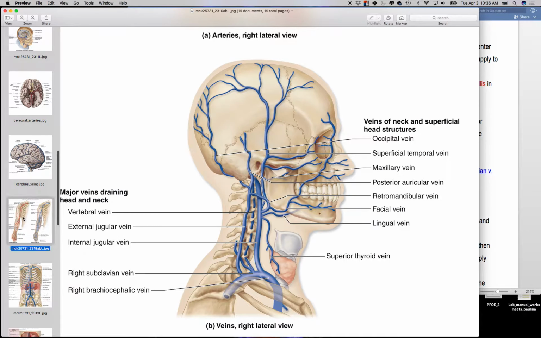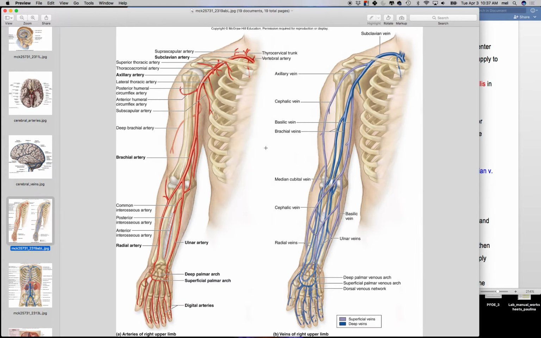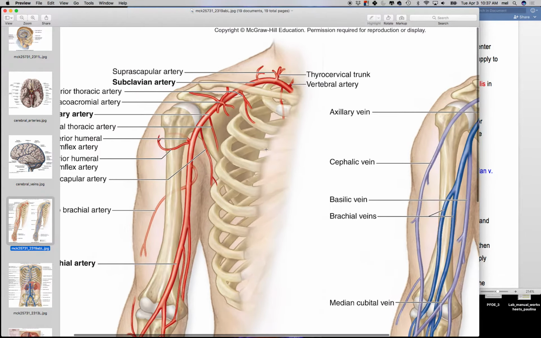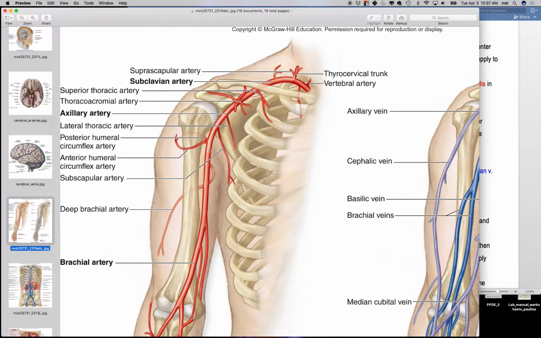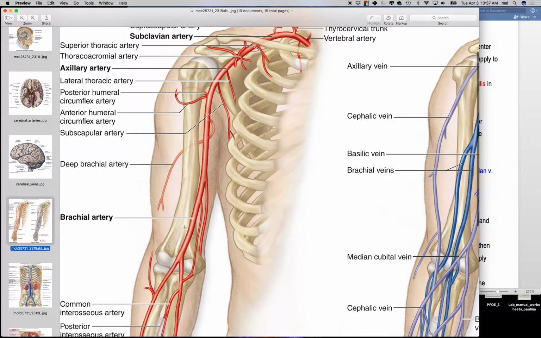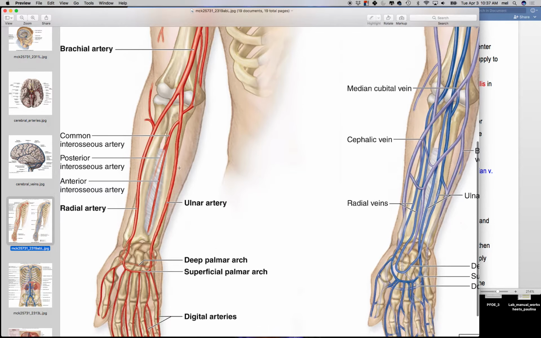So if we follow the subclavian out, it is so easy. Arterial supply to the arm, I promise you it's easy. I know I always say that in anatomy, but some things are easy. Okay, so here we go. We are subclavian as we go under the clavicle. When we get in the armpit region, we're going to be called axillary. When we are in the arm region, we are going to be called brachial. When we go on the lateral surface, we're going to be called radial. And the medial surface, we're going to be called ulnar.